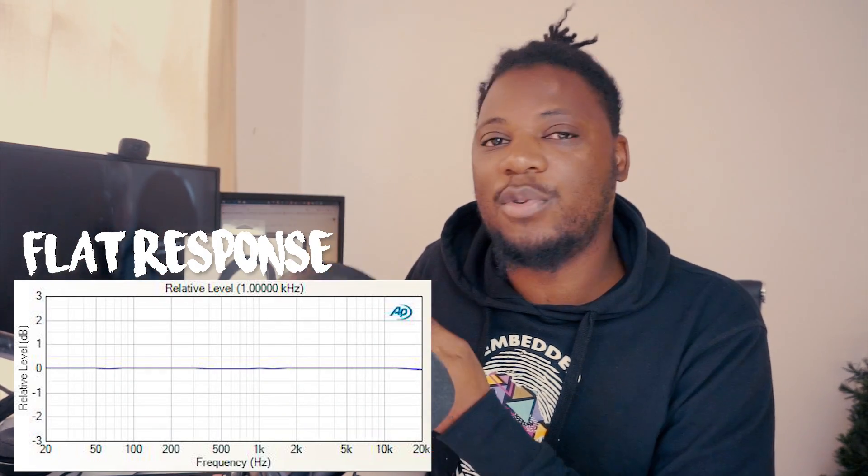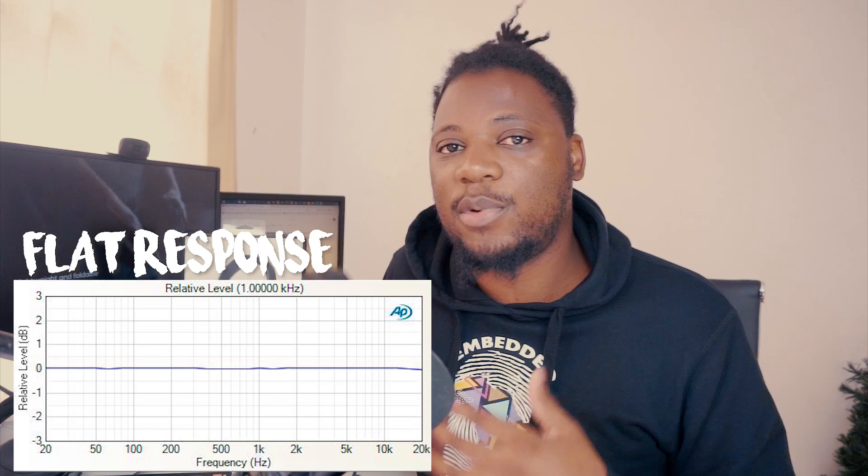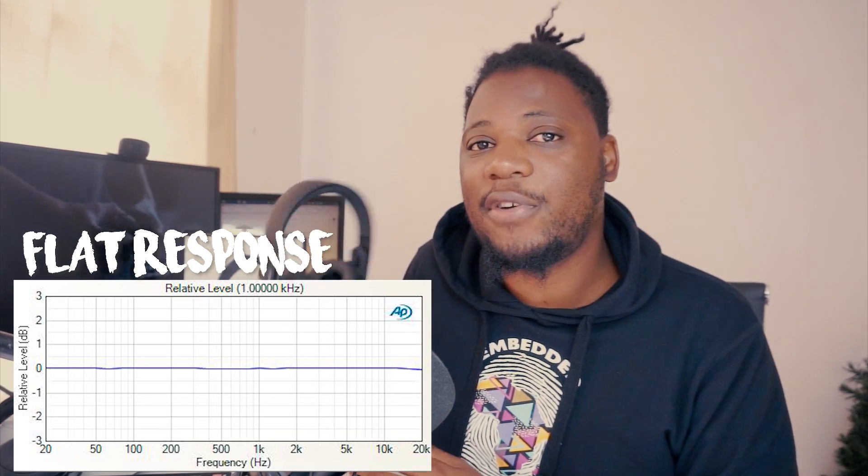When you buy headphones that sound extremely nice — like Beats by Dre, for instance — they sound really nice because they've sweetened the sound: raised the highs and boosted the low end. They do that so you enjoy listening to music through them. But studio headphones are different — they don't come for your listening pleasure, they come for work. They have a flat response, meaning whatever you make on a good pair of studio headphones will sound really good even when played anywhere else.